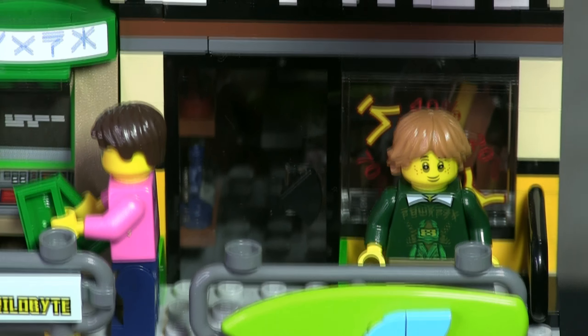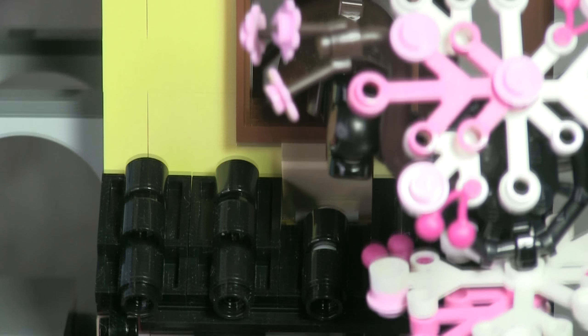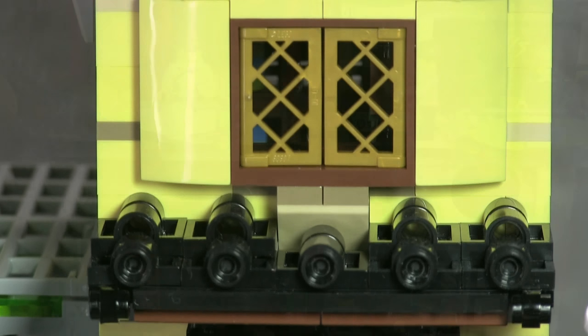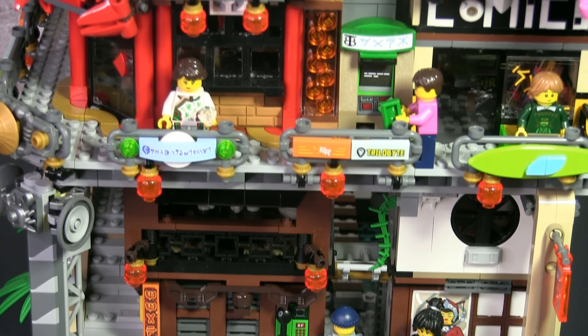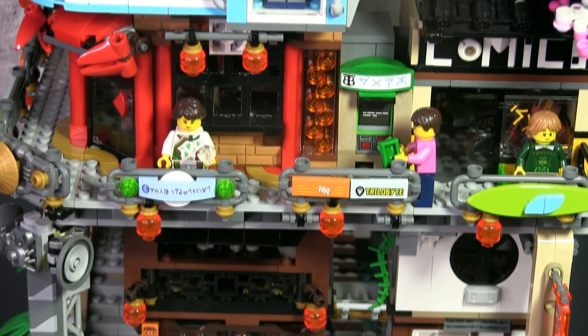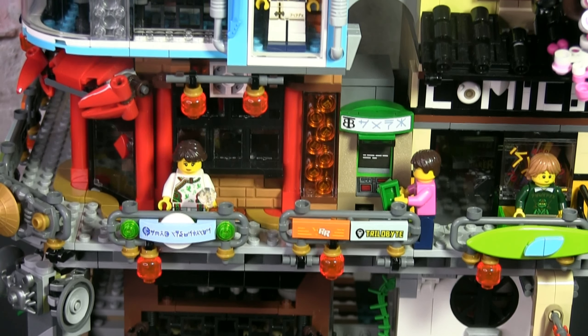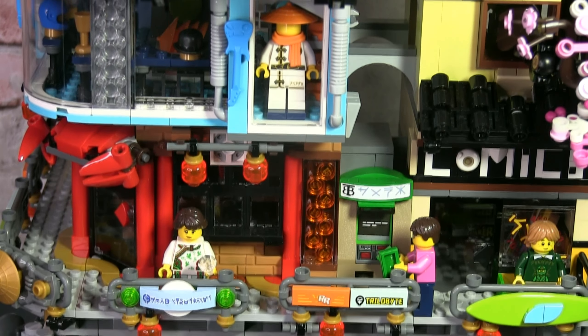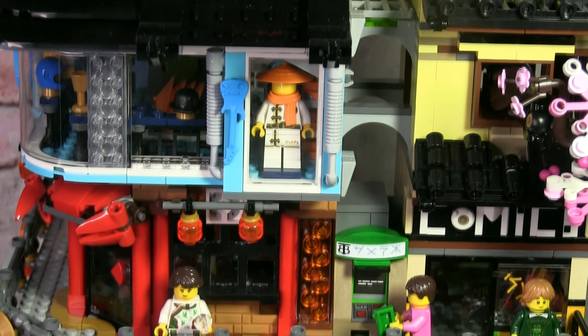Because it's so unique and has a very distinct Asian style, it's very different from the other modular buildings that Lego has produced. This makes it challenging to put into a Lego city. The sheer size itself also makes it a challenge because it's the tallest building currently available from Lego, not counting MOCs of course, so putting it together with a bunch of modulars, it may seem out of place.